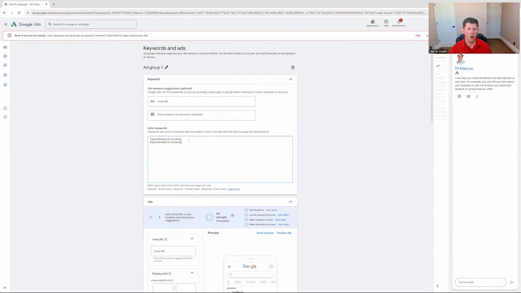So for those who don't know what phrase match and exact match are, basically phrase match are any search terms that people are typing into Google that are similar to what this is. Because hypnotherapy for smoking. So what happens is you could show up for keywords around your competitors' names.